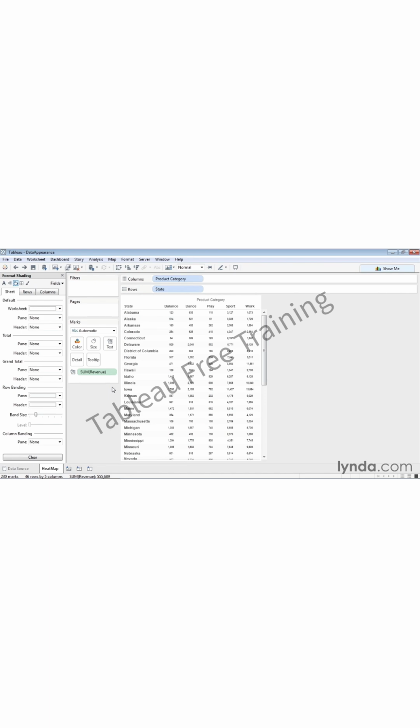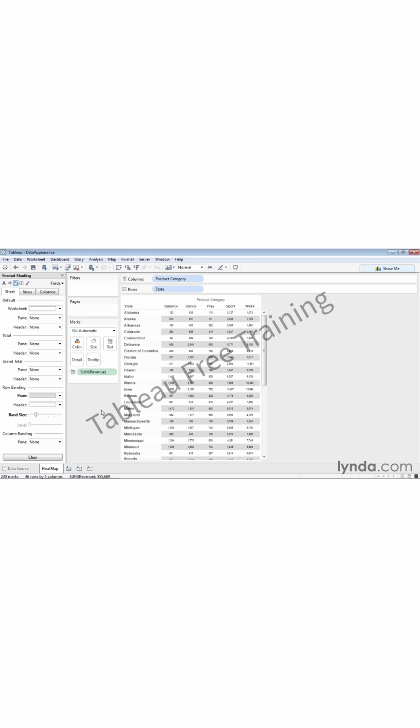If you want to change the color of the banding, then you can go down to the row banding area and click the Pane Controls down arrow and select a different band color. In this case, I'll go a little bit darker, and you can see how that affects the data within the body of the table. Row banding is extremely useful, but it's a very personal thing. So even though I chose to go a little bit darker here to increase the contrast, your preferences might be different.